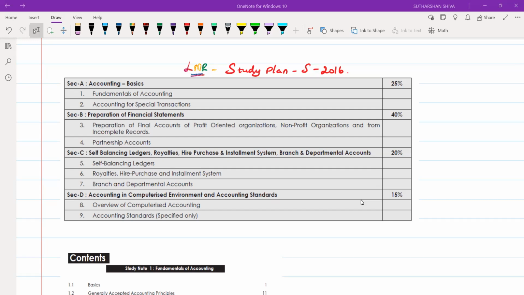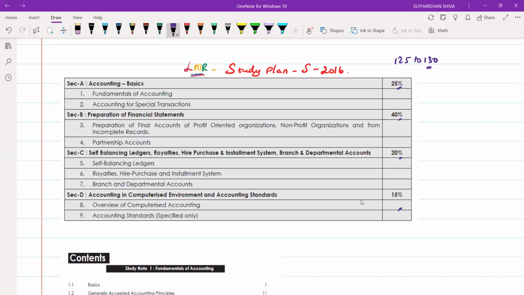Okay. First, getting into the weightage of the parts, as usual, it is 25%, 40%, 20%, 15% as per the old syllabus. In this part, we are not purely focusing on weightage, because your paper is going to be for 125 to 130 marks. Based on this, the percentage will work.